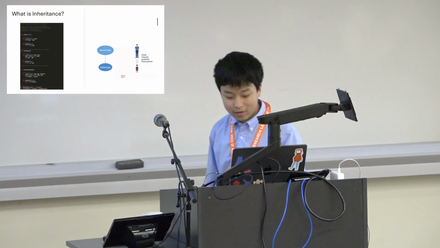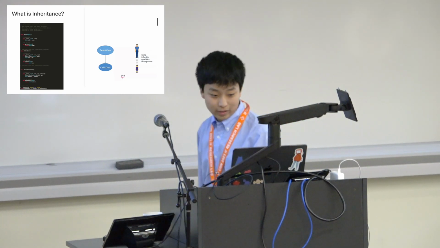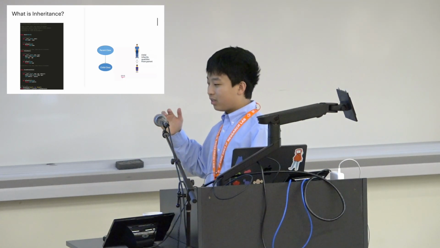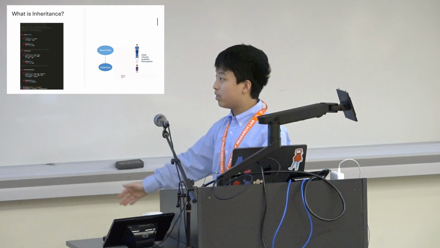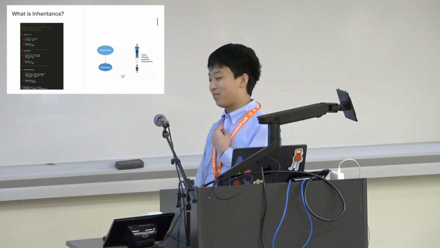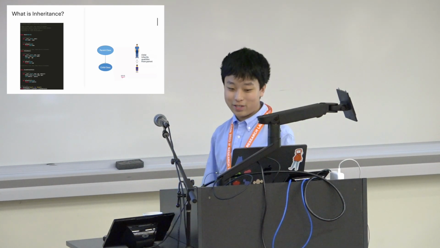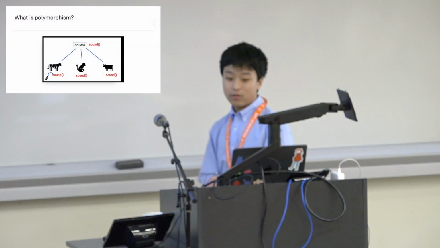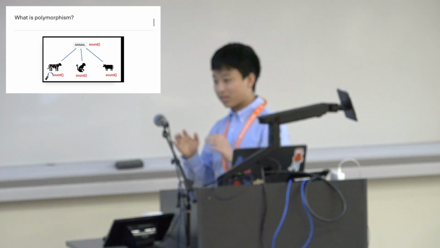There's code on the side as well for anyone who actually knows what it is. But something that is different, that it's still the same name, our age, but I don't think me and my dad have the same age. That would be kind of weird. That is what polymorphism is. It's where you have the same function name, but it's completely different.